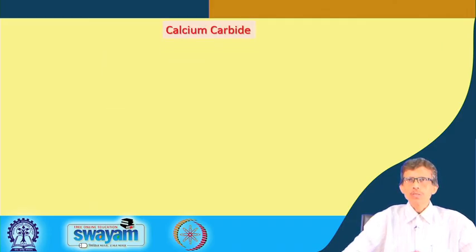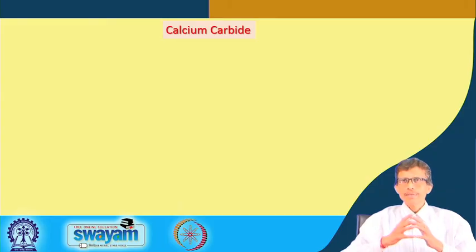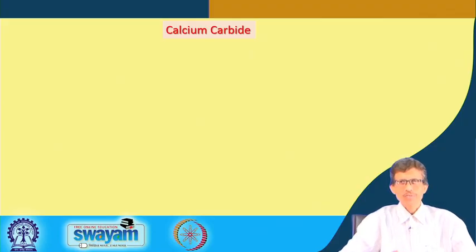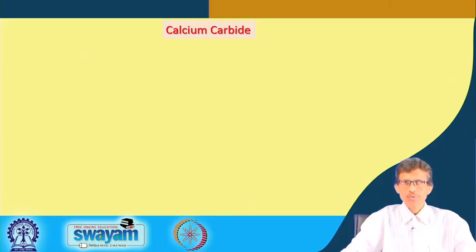Then one most important compound we will now proceed to study is how you get that, because we have already seen that you have calcium carbonate in your hand from your limestone. You burn it, you get calcium oxide, and when you go for slaking of that calcium oxide, you get calcium hydroxide. Now, we directly move to a very useful compound, and it is the only compound which can be obtained as its corresponding calcium salt only. So, it is an interesting area of understanding industrially, which is also important, that you make those as calcium salts.